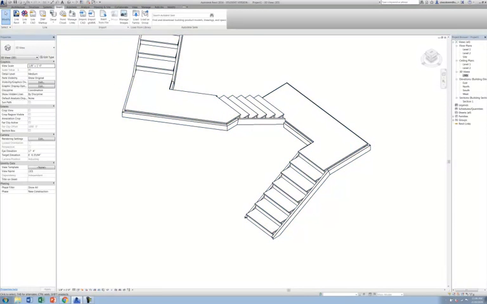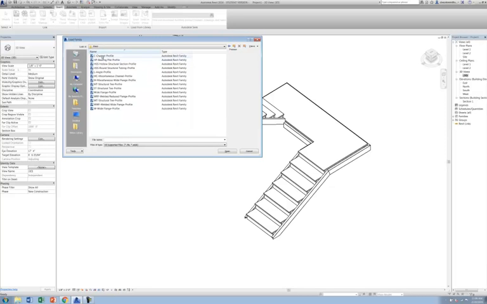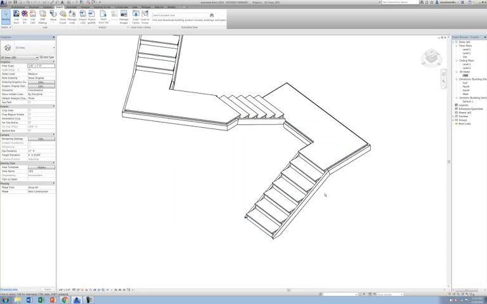So let's go back in, insert load family, same spot, and load a bigger one. So again, go into profiles. This is just to go get a C channel shape. So let's do something more like 12 by 20.7. Okay.